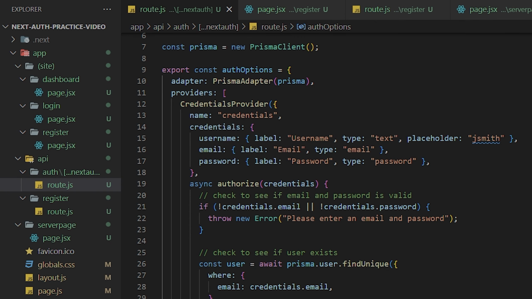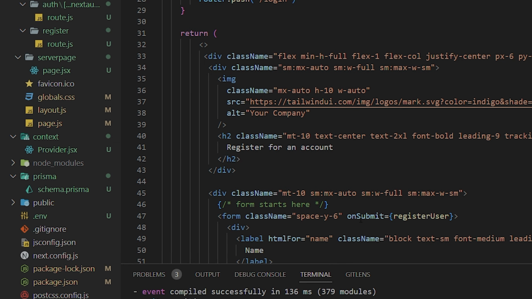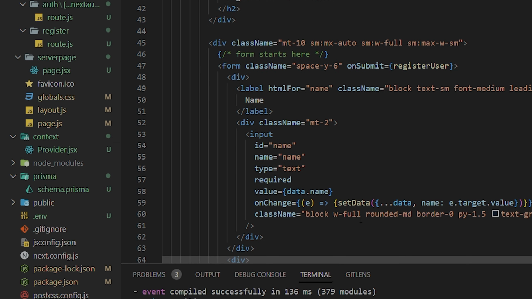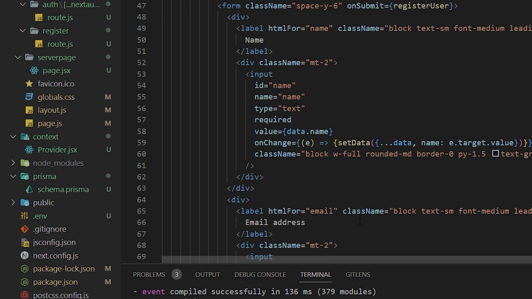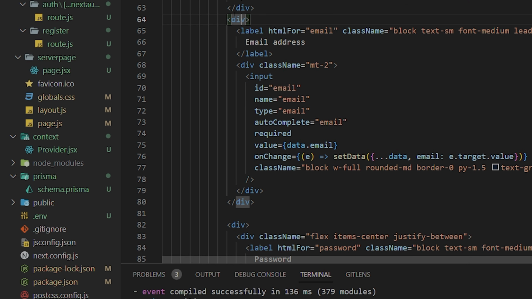So the very first thing I want to show you is how you can add a property or parameter to that session object. So I want to add the address. I want to show that we can display their address as well. So we have to go to our register page where we register an account. And this is just a form with a bunch of inputs and labels. And inside the form, we make them fill out their name, email, and password. But we also want them to fill out an address.